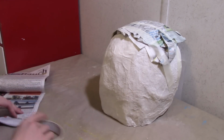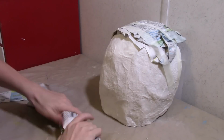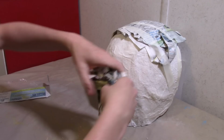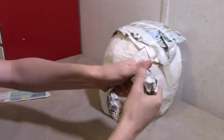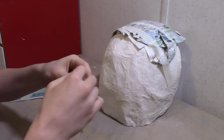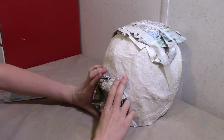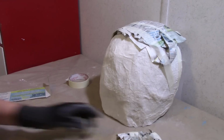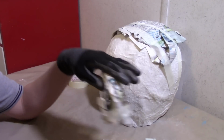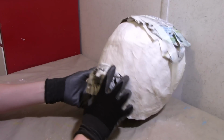So now we're going to make the mouth. He's got a very big mouth. So we're going to crumple newspaper into the shape of a ring, kind of like this. You can make it a little smaller if you want, but he's got a very big mouth. So just remember, when you're using the hot glue, no forgetting about wearing your gloves. I'm going to glue it right down here.